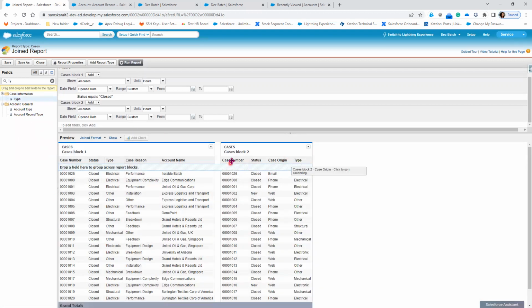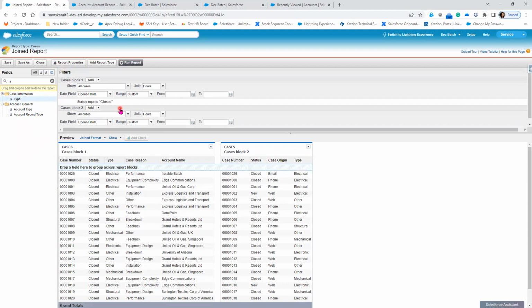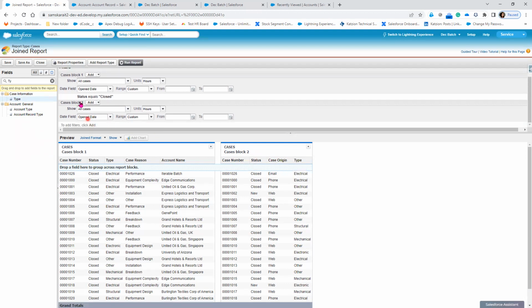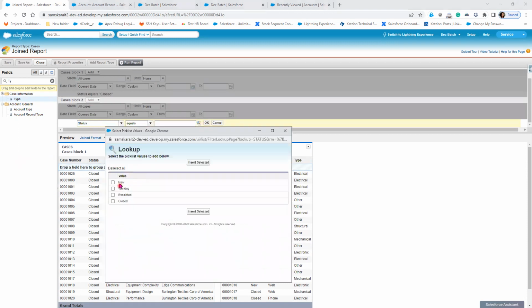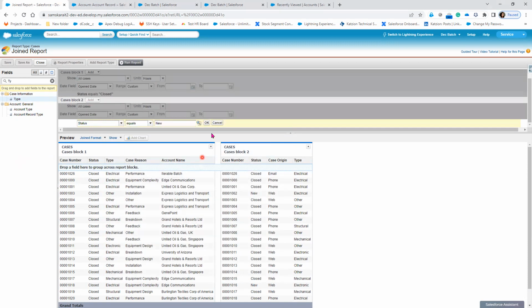Now, the second block is only for the new records. So for the second one, I'll add a filter. Here I'll click on add, and let's say that status equals new. Click on OK.